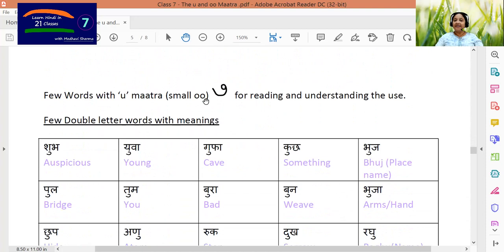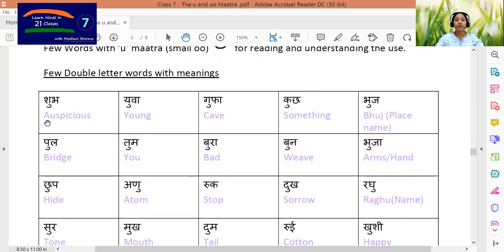Okay. We start with the small U matra. Yep. Shubh, auspicious. Yuva, young. Gufa, cave. Kuch, something. Bhuj, bhuj is a place. Pull, bridge. Tum, you. Bura, bad. Bun, weave. Bhuja, arms, hands. Yes, friends. See the A matra? Yes. Bhuj is a place. And bhuja means arms.